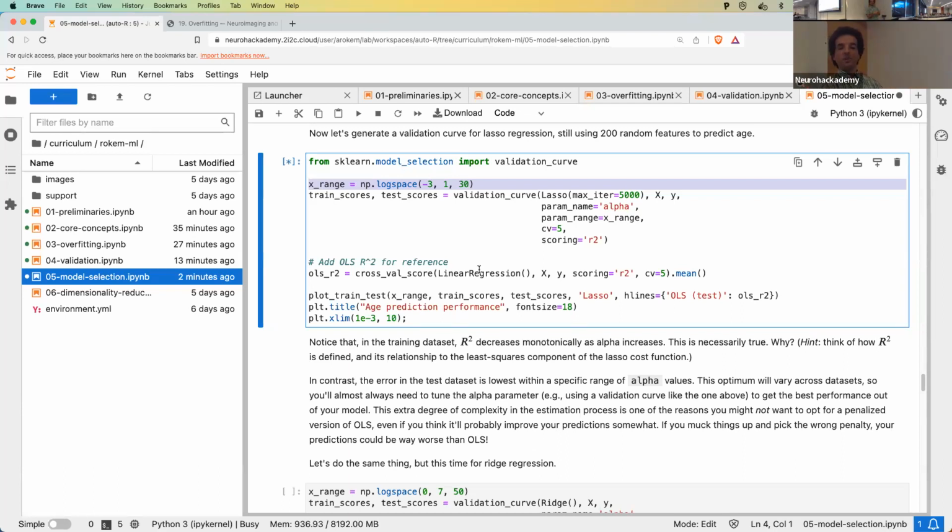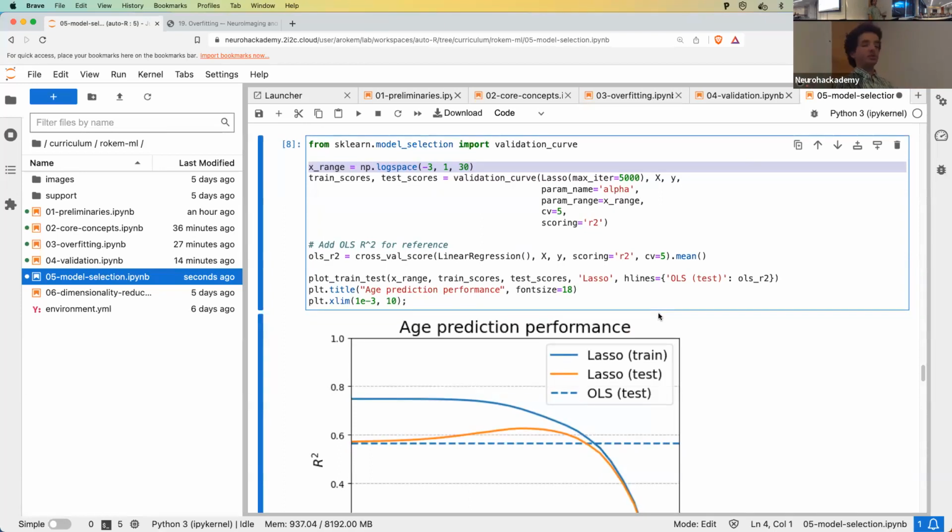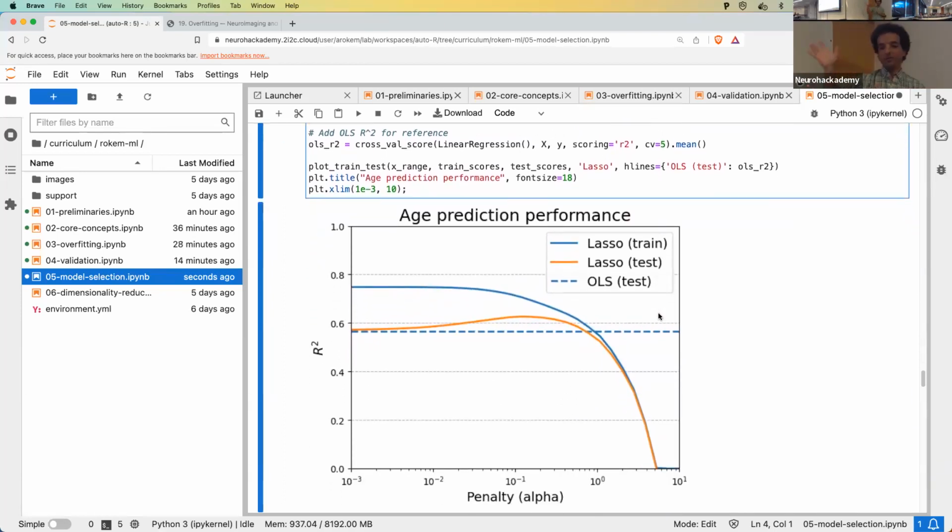This might take a little while, but hopefully the principle will be clear in just a second. The idea is we're selecting the level of this regularization, the level of alpha, based on an empirical evaluation in a cross-validation setting. And this is really, in some sense, the last figure that I need to show you today. We've used lasso, this algorithm that restricts the effective dimensionality of the model. It restricts the variance that the model is allowed by introducing a little bit of bias. And what we can observe is that the R squared that we evaluate in the training data keeps going down, because the model is moving further and further away from the solution that is the best residual sum of squares in the training data.